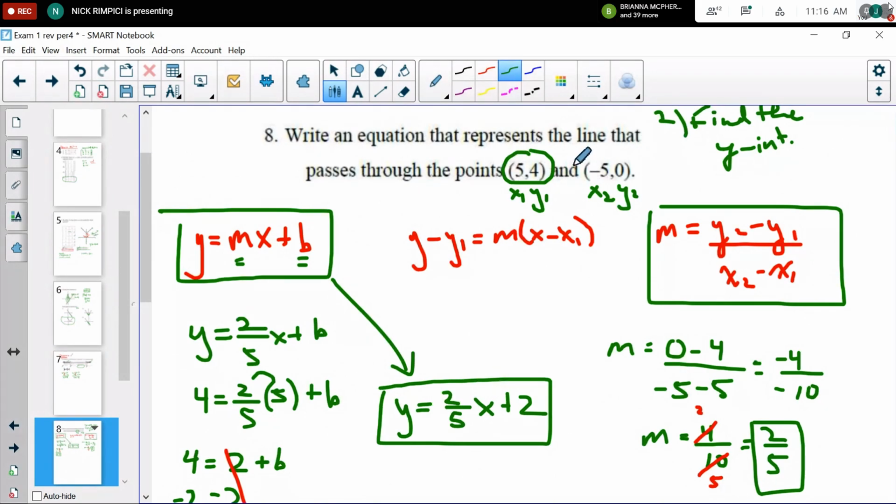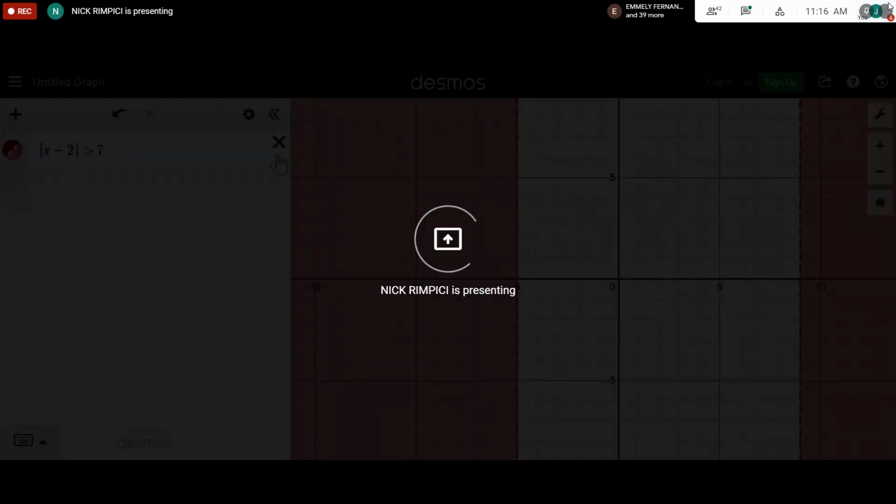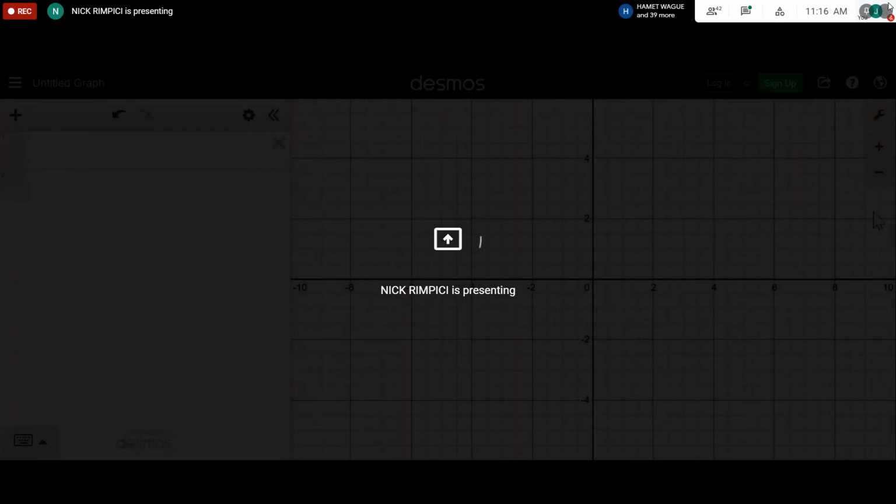Well, how can I be sure? Well, I can be sure by graphing this and making sure that these points are there. So I'm going to graph this. Just what I'm doing now is just to prove to you that I did it right. So it's not essential. It's just I'm checking it. I want to show you that I did it right. So let's make sure. So I have to graph this and make sure these points are there. And fortunately for me, I have access to Desmos, and so do you. And we can use this now to graph the line.